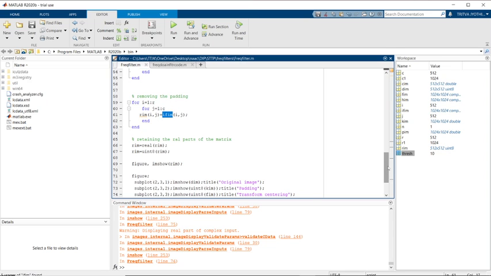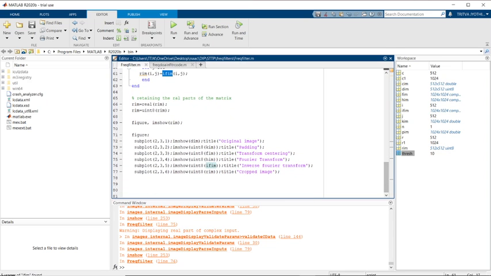Then I'm creating the real part of the matrix by using the real function, and I'm using uint8 for the imaginary part. Now, to show the output, I have taken subplot, and I'm displaying the image with the original image.